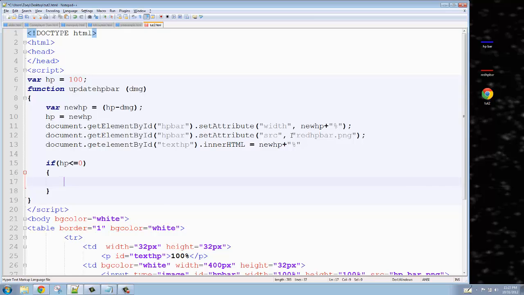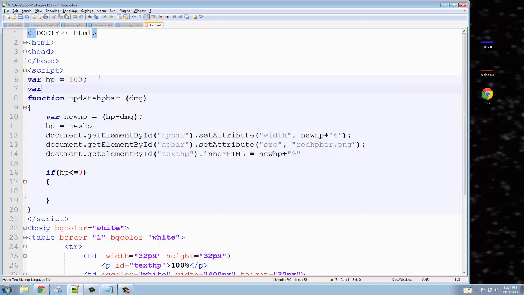document.getElementById, by, well, here, I'm gonna actually do this a different way. I'm gonna say var IMD, is mob dead, equal to 1. Well, no, because I don't want it. I'm gonna say 0 for false.